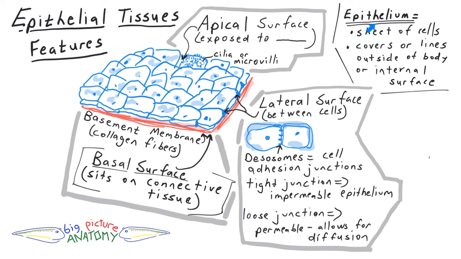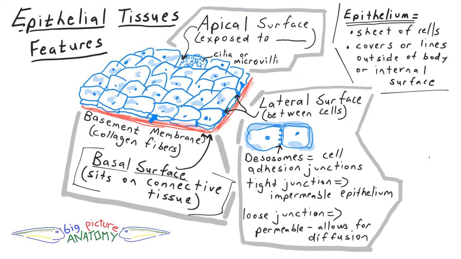Don't forget, what defines this fundamental kind of organization for cells within your body is that an epithelial tissue is a flat sheet of cells that covers or lines either the outside of the body, in the case of, let's say, the skin or the conjunctiva over the eye, or an internal surface inside the body, like the inside of the body cavity or chest or pleural cavity with the serous lining, or the inside of a blood vessel, in the case of the endothelial lining, or the inside of the entire gut tract, or the stomach, intestines, esophagus, the inside of the lungs, the inside of the trachea. So that's the basic purpose and organization of an epithelial tissue.